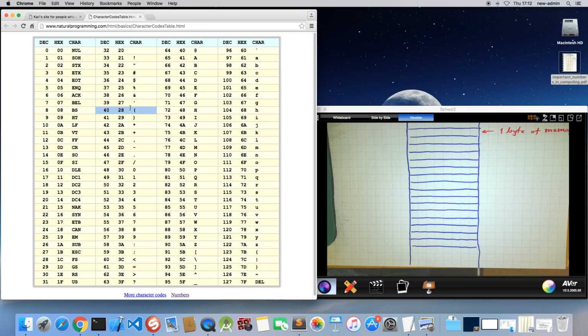And you can note also that all the numbers or the digits have codes. 0 has the code 30 in hexadecimal system and 48 in the decimal system, and digit 9 has code 39 in hexadecimal system and 57 in decimal system. And most of the special characters are also coded in this table of character codes.